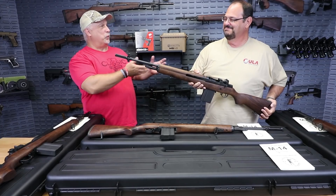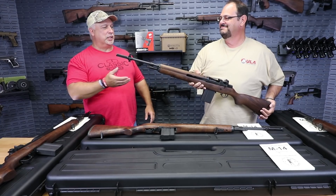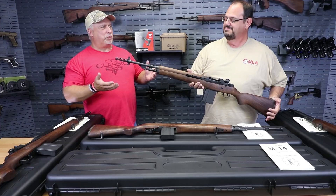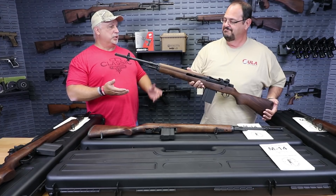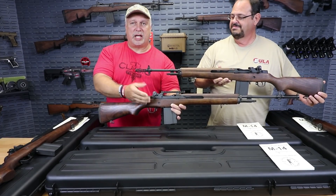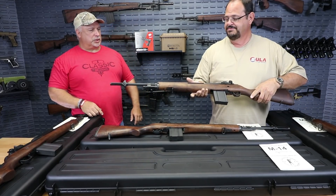Seeing you as a right-handed person but firing this rifle left-handed was just amazing. For those southpaws out there in the audience looking for an M14 rifle that fits you and is built for you — this takes the M14 platform and puts it in a left-handed version for the left-handed shooter. That is absolutely amazing. You see the traditional charging handle on this side for the right-handed shooter, as opposed to the charging handle there for the left-handed shooter.